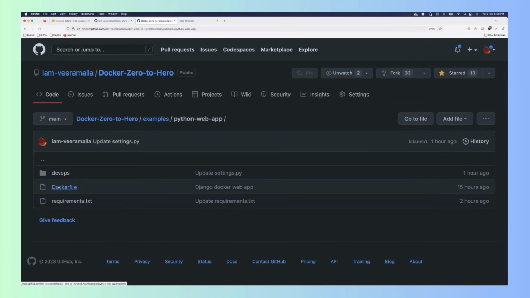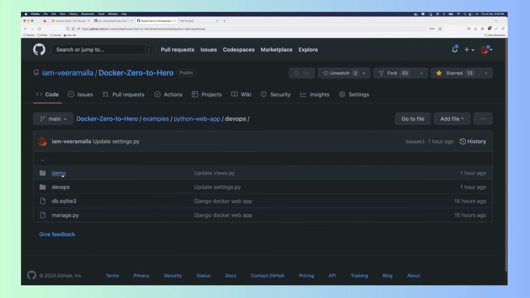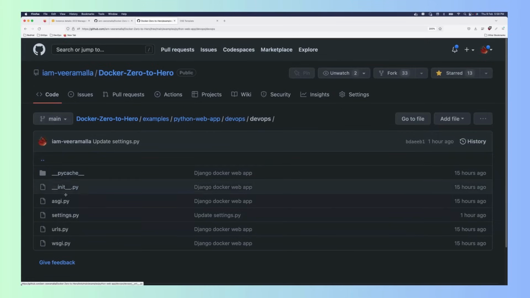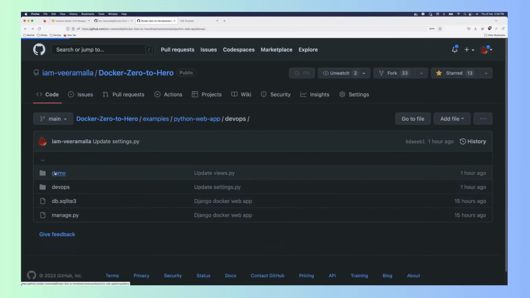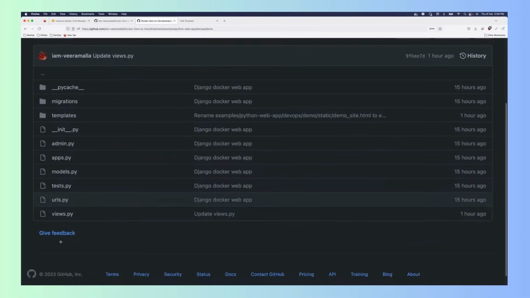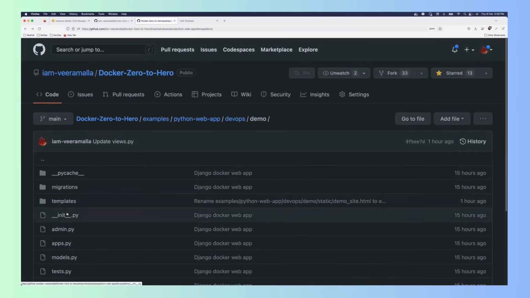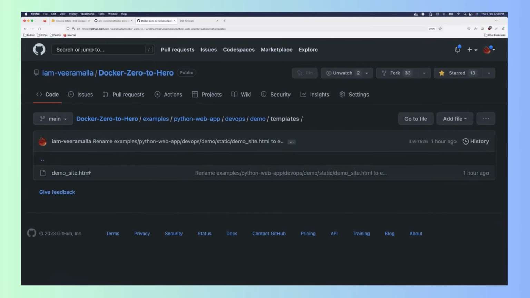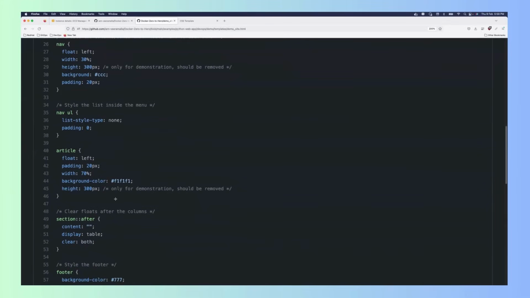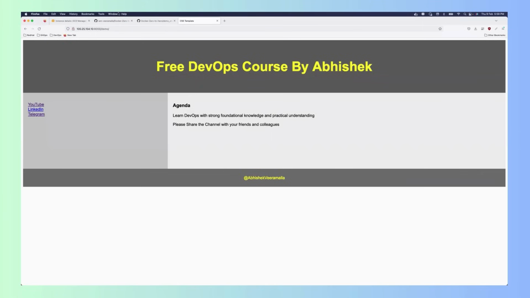For example, if you're looking at this application and you are aware of Django, then by looking at it you will directly say that there is only one microservice inside this entire Django project. Here you have defined the configurations for your entire project inside the settings.py. And finally, you wrote the Python code in the views.py, which is executed to render the templates. I have rendered the templates using the templates folder, and this is the content that is getting served on the URL, or on your browser. So this is the understanding that you need to have.